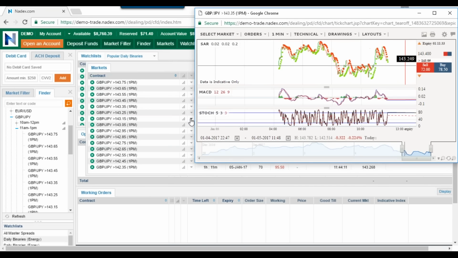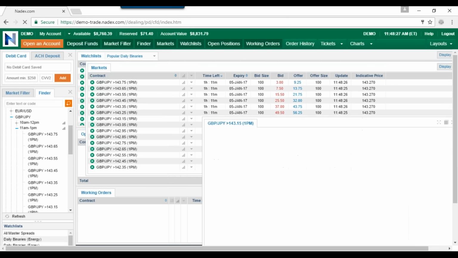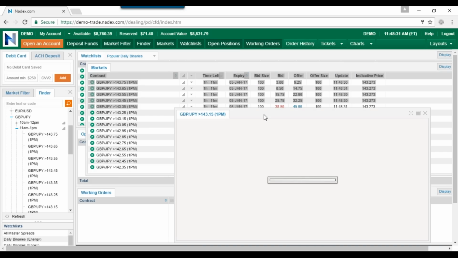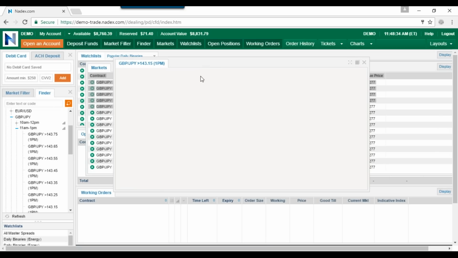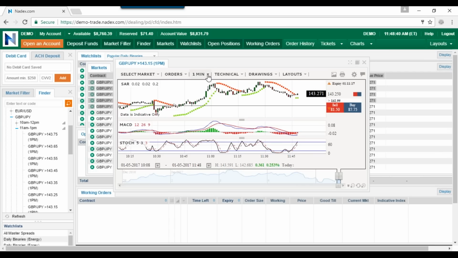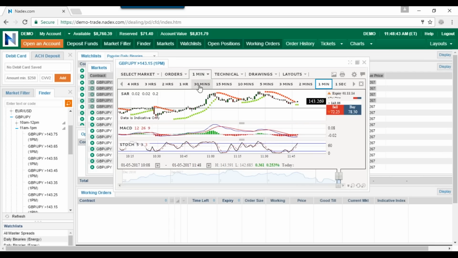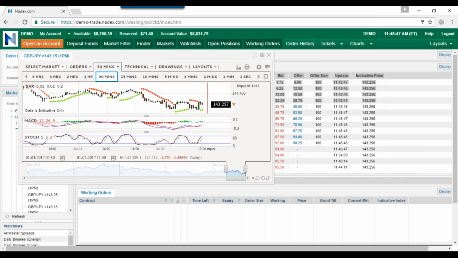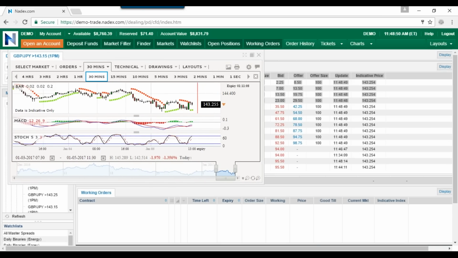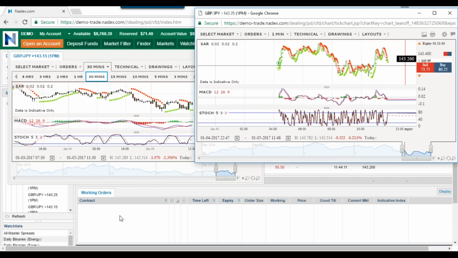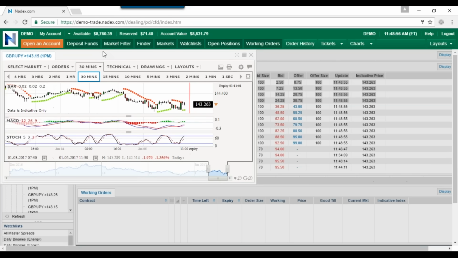So let's say I've got, let me open another chart real quick as well. Just give me a minute to open these up here. So for some of you that want to look at longer term charts, you say, all right, I'm going to make this chart a 30-minute chart, and I want to have that right here, and then I want to open like a 5-minute chart as well.